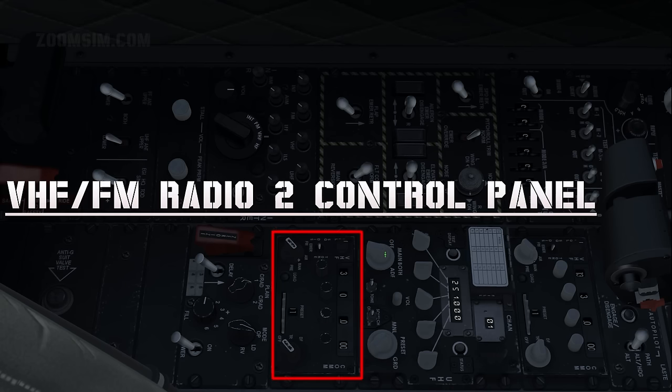UHF has 20 preset channels available. It transmits and receives between 225.0 and 399.975 MHz. VHF FM radio as desired. The VHF FM radio functions similarly to the VHF AM radio. It transmits and receives between 30.0 and 76.0 MHz.